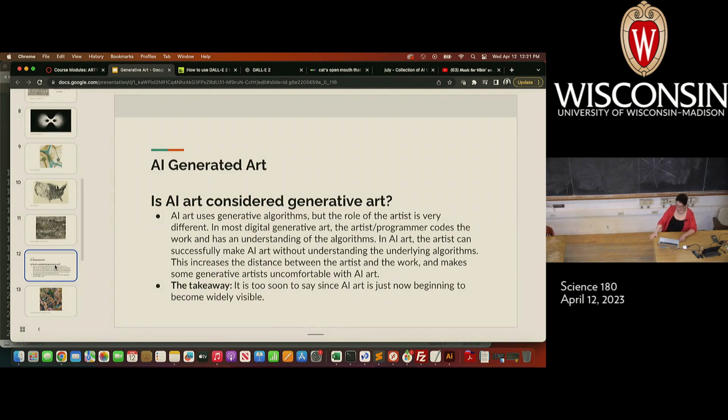And I'm not much of a gatekeeper, I philosophically don't believe in it, but that's what academia is based on, in case you haven't noticed. So we define these areas, and then we think about what doesn't fit or what does fit. A lot of people ask me, is AI considered generative art? And I guess I would say, I don't know, probably not. I would say probably not. I don't know if anybody has any different opinions. To be honest, I really don't know.